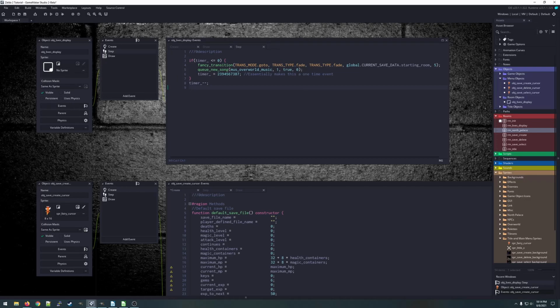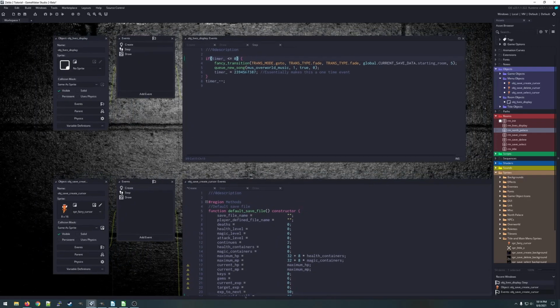Or, you know, you could always just use the transition finished function to see if there's a transition in progress. Same thing. I figured this would be simpler.